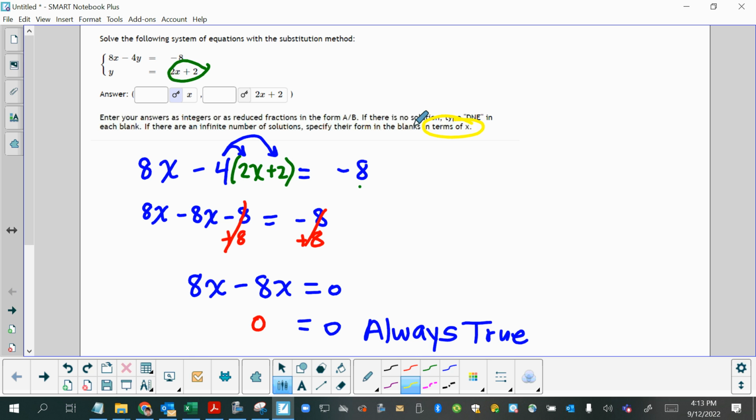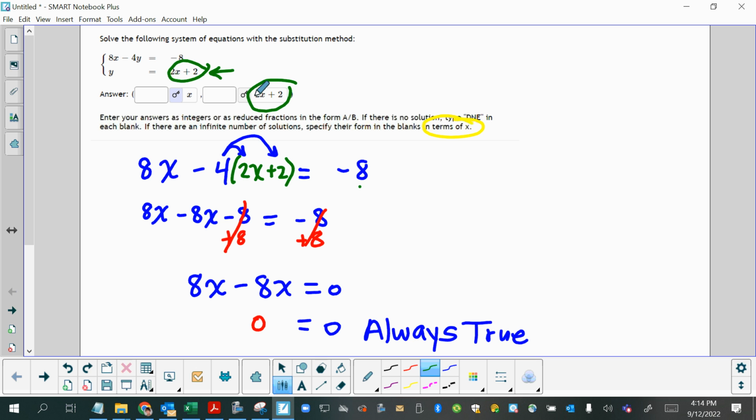So what does that really mean? That just means that all your answers for both of the spaces provided should only have the variable x in them and no y's. We can see what y is in terms of x, because it says right here in the first equation that y is equal to 2x plus 2. So the 2x plus 2 expression is an equivalent expression to y, but it's stated only in terms of x. So that is the y coordinate, the expression 2x plus 2.